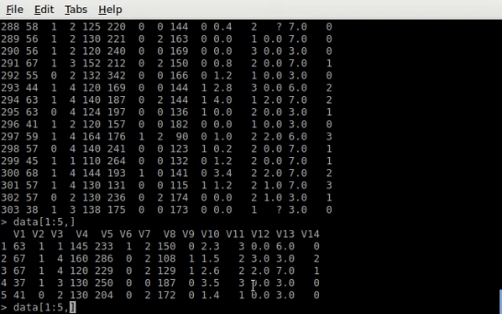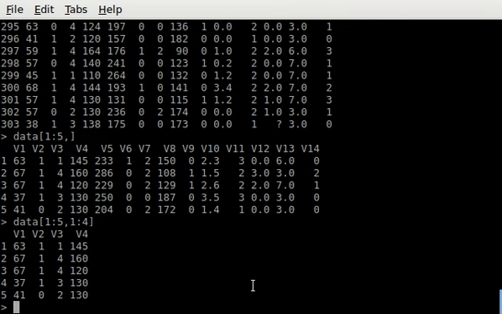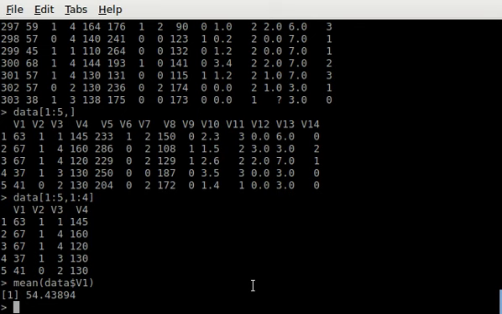But let's say I also only wanted 1 to 4 of the columns, so now I can subset it like that. So now I have only the first 5 rows and only the first 4 columns. But let's say that now I want to get something, let's say the mean. I could get the mean. Since these are all numeric vectors, I could say data, and that's how I call that vector, and it gives me the mean for the first vector. That will work for all of them.